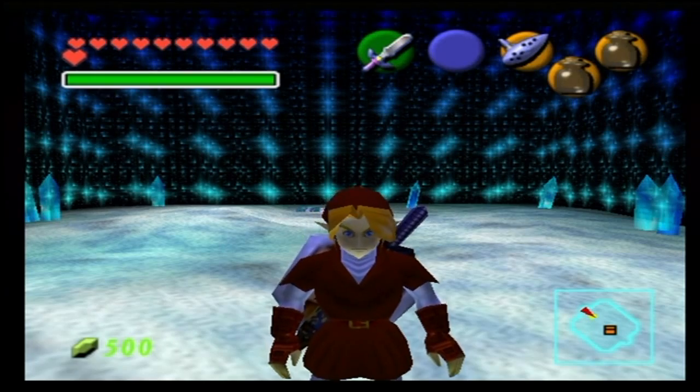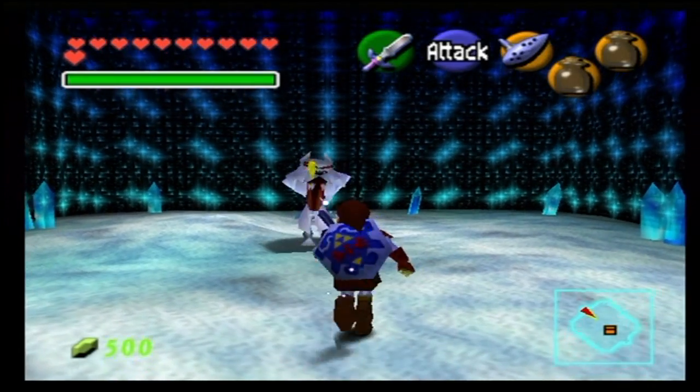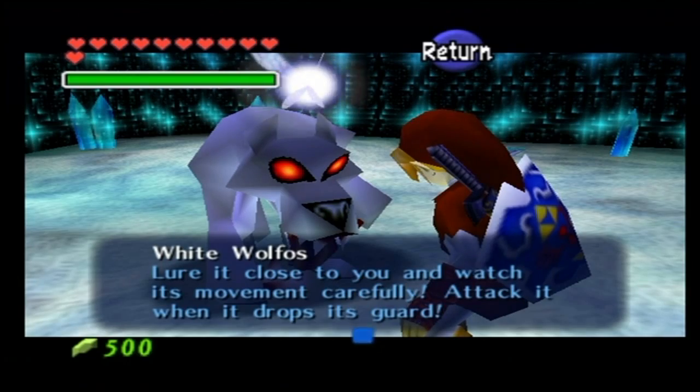This is episode number 39, and in this episode we're going to be finishing off the Ice Cavern. But first we have a mini-boss to tangle with here, and it is the White Wolfos. Lure it close to you and watch its movement carefully. Attack it when it drops its guard.